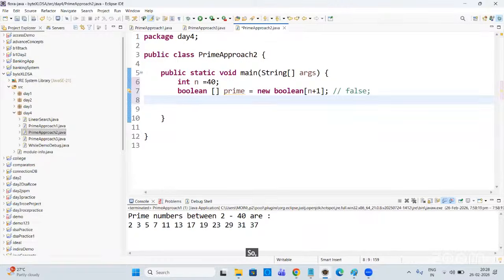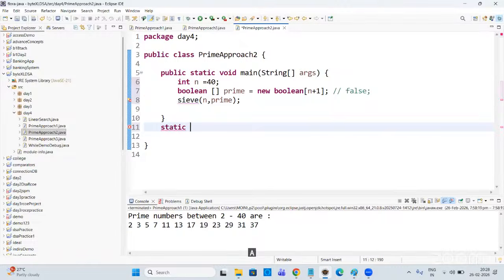So we are going to use the sieve method. I'll be making this method which takes a number and it will check for primes. Here we will have a static method that does not return anything, but it's a sieve method.